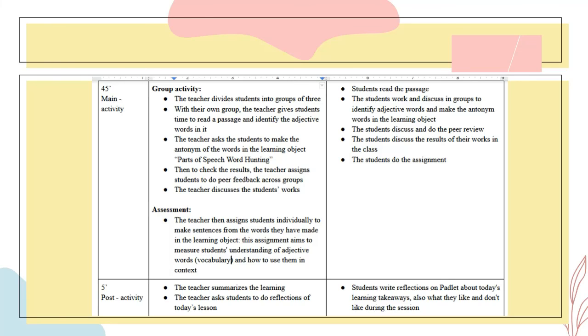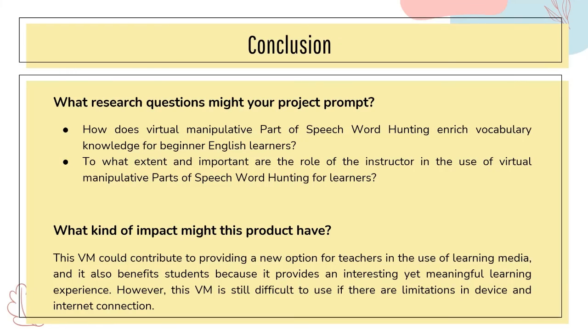And then for the post activities, as usual, the teacher will summarize the learning, and then the teacher asks students to do reflection if there is time. And we come to the last slides about the conclusion of this process in developing this learning object, virtual manipulative part of speech word hunting.